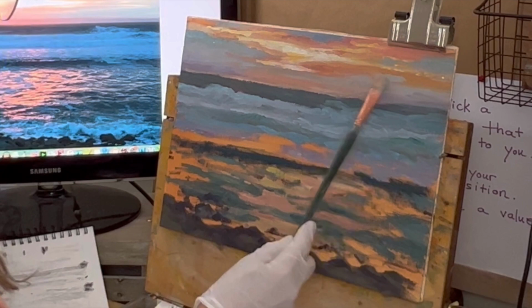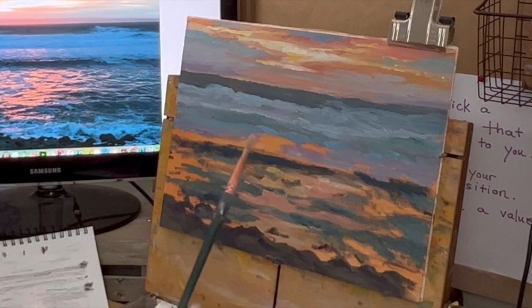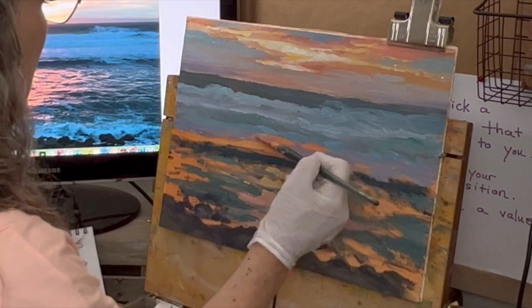Be heavy-handed with this kind of a sky. There are skies where you can be a little heavier with your paint. So now you get this really pretty pink pattern that comes through here.